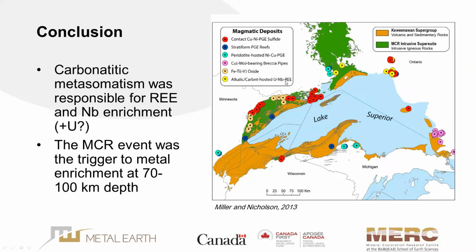And what we think is that the thinning during the Mid-Continental Rift events created remobilization and metasomatism that created a reservoir that we can see is defined in the Lake Superior area, but actually extends to the area of Elliot Lake, which is east of there. Actually, here is the beginning of Lake Huron, so we're not that far from this zone. And this reservoir should be around 100 kilometers depth. So this is really interesting.